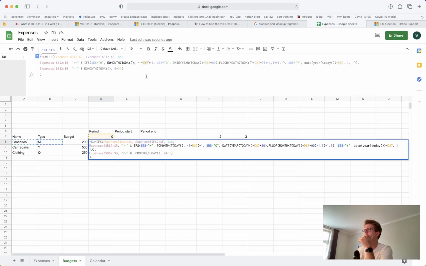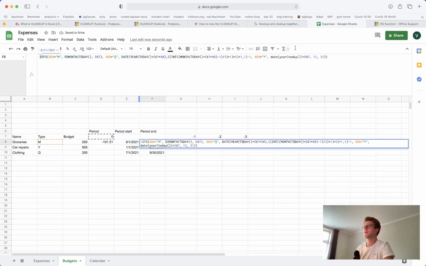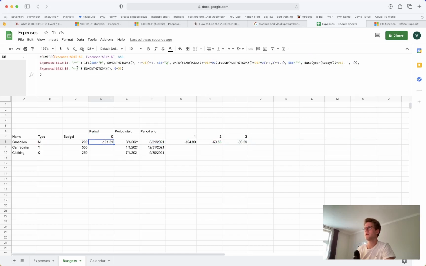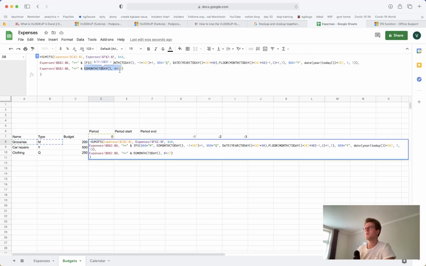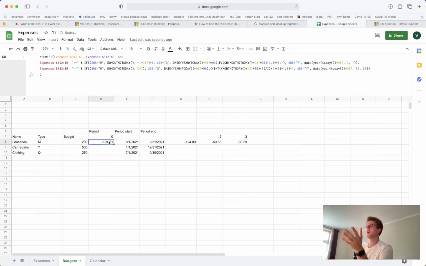All right, so let's get also the period end formula. And we'll put it, where is my super complicated formula? Is it this one? It's this one, okay. So it needs to be less than this. Okay, so B8 is anchored now. D7 is also anchored. So everything looks good to me. All right, this number hasn't changed, so that's good news.